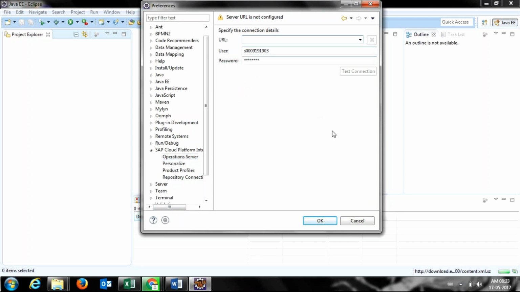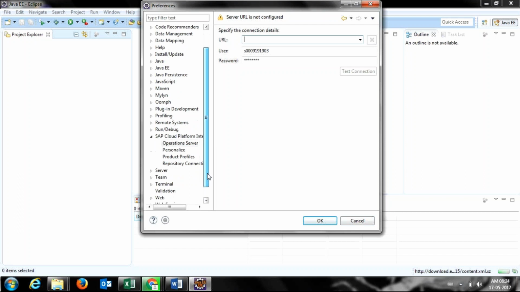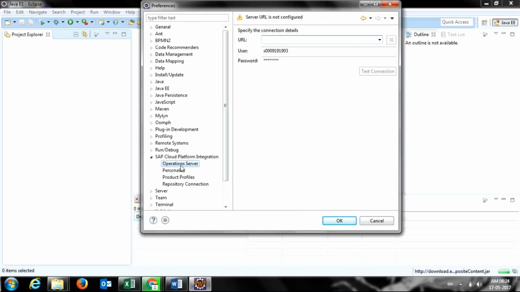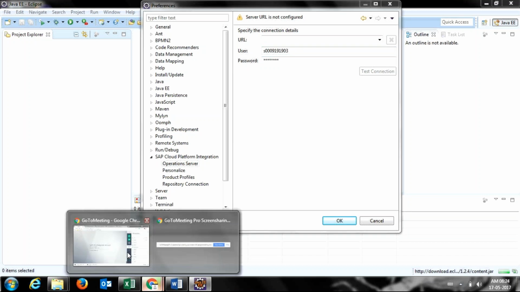If you don't have it, you can skip this step. Just for future reference, if you have access to HCI, go to this operation server, provide the URL of your HCI tenant, and provide the user ID and password.